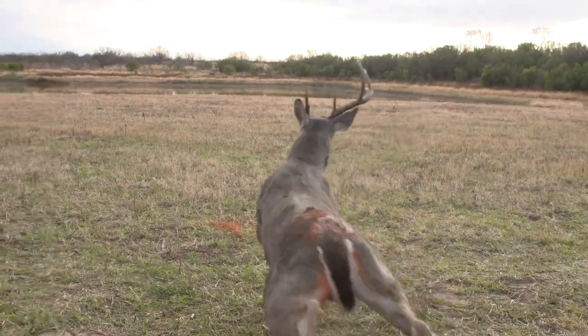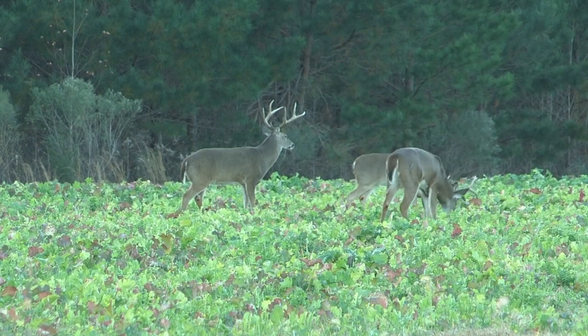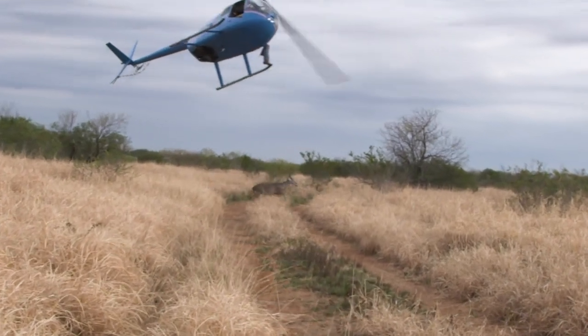What hunters shouldn't do is make harvest decisions thinking that they are going to cull a buck and improve the genetics of the herd. The first reaction is — you're telling us culling doesn't work, what do we do? I think it's good news, because that other 50-plus percent due to environment is something managers can directly affect. By improving nutrition — improving forages, planting food plots — those things are within management control and can happen within a couple of years. Several years of a good food plot or nutrition program can make a huge difference in body weights and antler size. You could never make that fast a leap just by manipulating genetics alone.